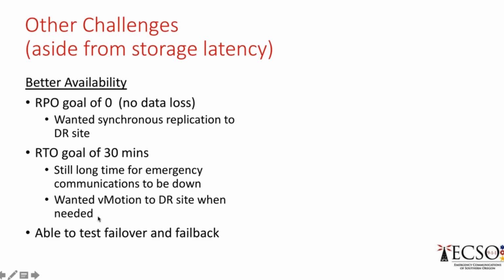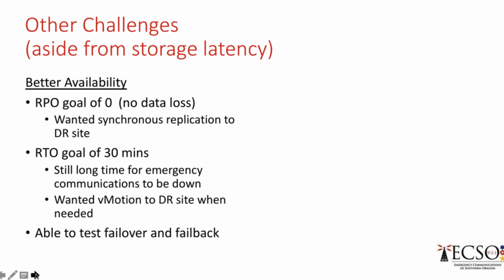They also wanted an RTO goal of 30 minutes, right? So in case anything happened and their infrastructure at their primary site went down, they have to revert back to paper and pencil. And you can think about it, 30 minutes is their goal. If you call 911 and they're down, boy, that's a really tough situation to be in when the people you need help from are down. So they understood that 30 minutes is a long time, but they felt that, given the budgets that they had, that was the best they could do.